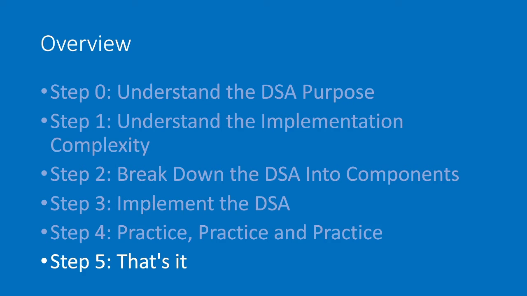And the last step, I said there were 5, but I put an extra one. That's it. There's nothing else. Don't get distracted by trying to read dry theory again and again, or to watch lectures. You have to see code and do code to get better at this. Once you know how to implement this stuff, the theory will become second nature and will be easier to read. But you need to actually act on the material and try to do it. And this is the most difficult part. As soon as you've done it once, even if you have just a vague idea about the thing, you're just going to need to read the theory and you're going to be good.